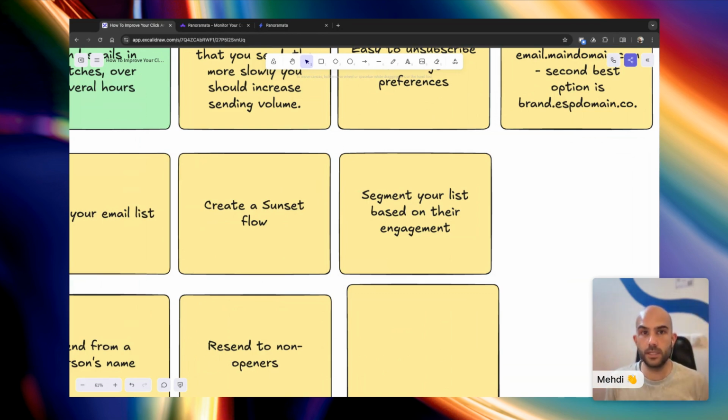Instead of saying, hey, I've sent this email and I received a 35% open rate, which is good, within this 35%, you might have 65% from the purchasers, which is amazing, and 10% from the people who didn't take any meaningful action, which is not good at all. And you absolutely need to focus on this very specific segment. So doing this kind of segmentation will allow you to better understand what is behind your open rate.